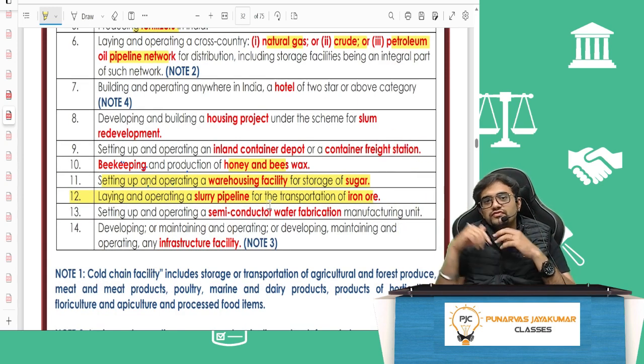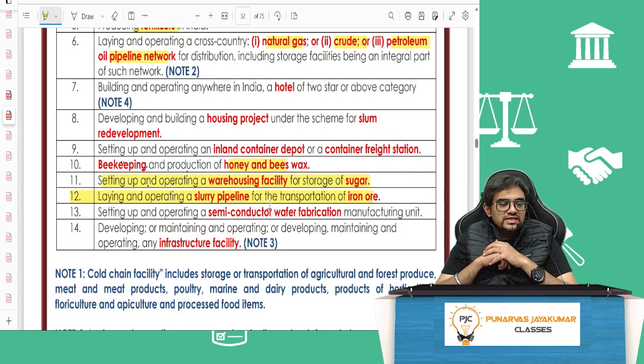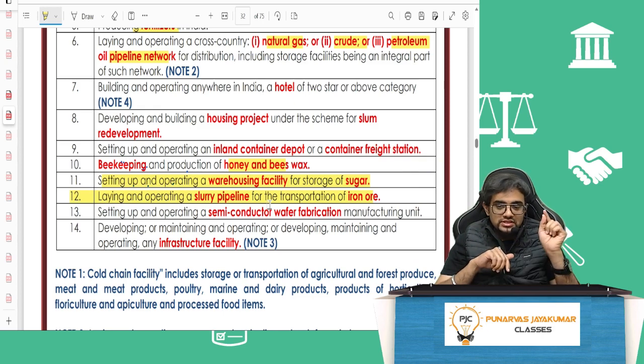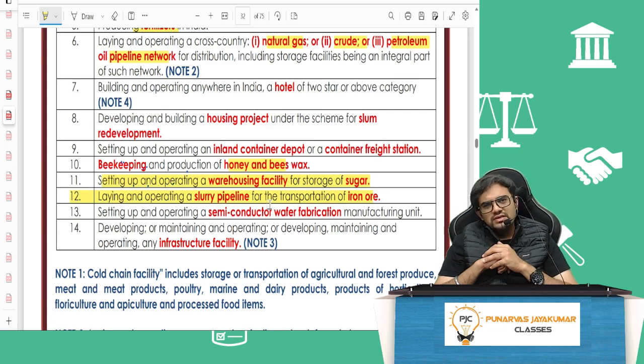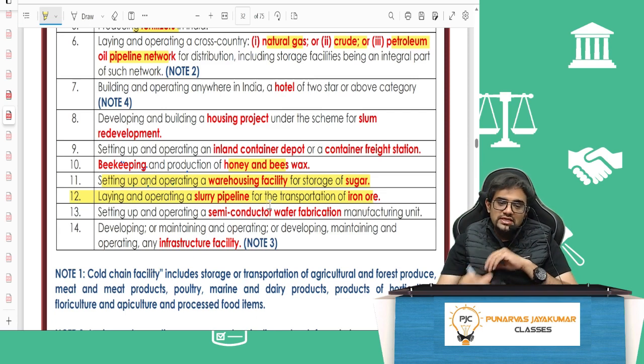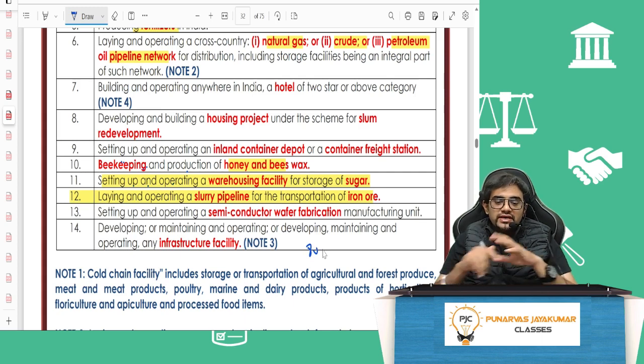Earlier it was part of agricultural produce, but because of various cases which did not allow it, they have given it separately here. And in all your calculators, mobiles, etc., they use semiconductor wafer fabrication chips. So manufacture of that chip also, to buttress the Make in India campaign, yes. And then a political insertion, whereby earlier it was only for these companies, but then Adani, Ambani, all these fellows also came and told, bro, even we want it. Hence, and also because your income-based, profit-based deductions under 80IA, 80IB, all these things were getting exhausted.